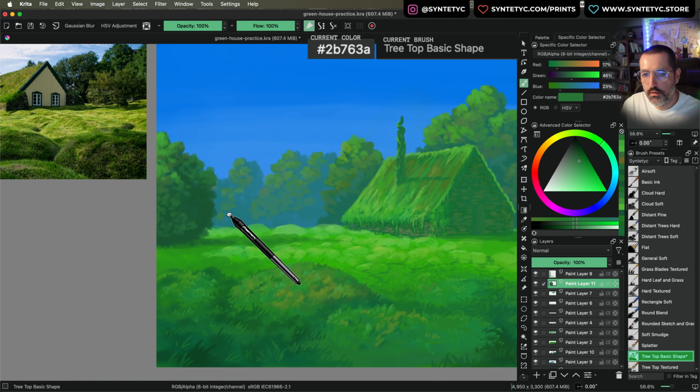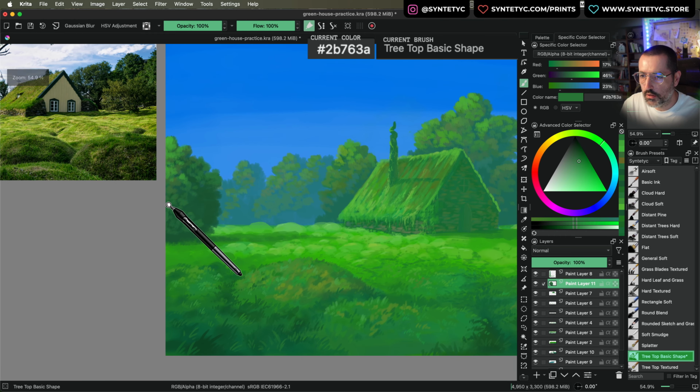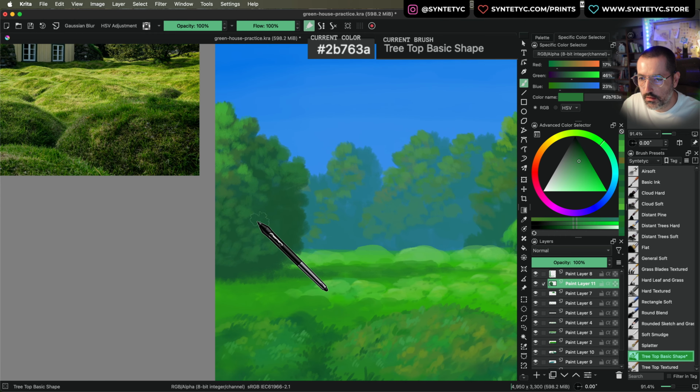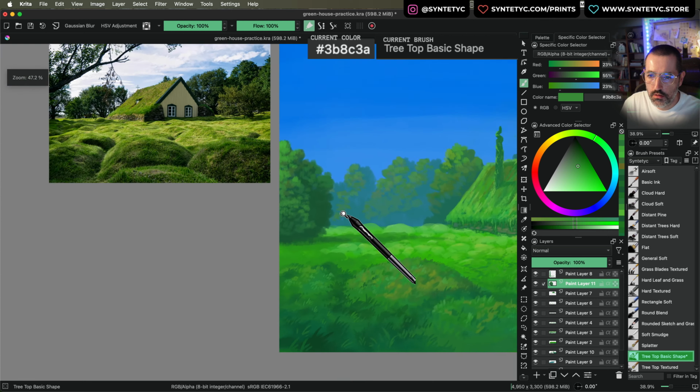Okay, this tree is closer to us, so I'm going to add a little more detail. Maybe some visible leaves, but not very much, because I don't want to spend a lot of time detailing the trees.